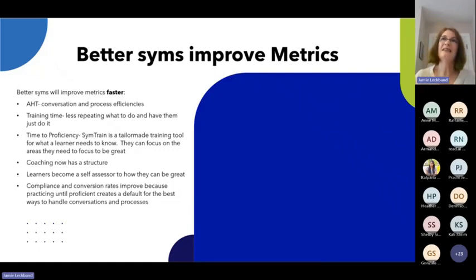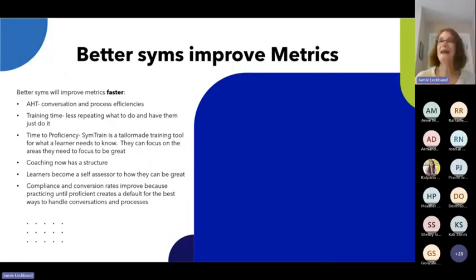SymTrain allows them to focus on those areas, especially if you create a sim so they can feel comfortable doing something over and over and over, just like people do in sports. They don't play the whole game just to get to the part where they kick the ball. They practice just kicking the ball, and then when they feel really great about it, they play the game.